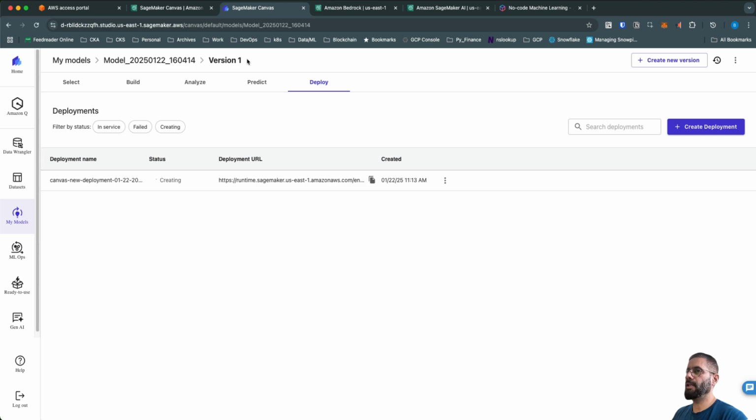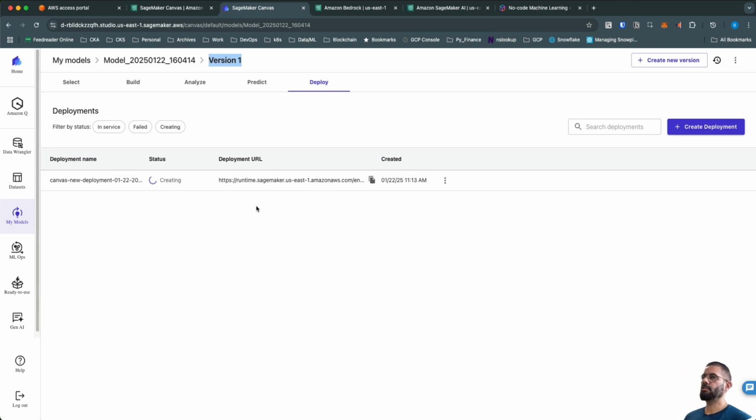In this case, we have version V1. We can make some changes in the model, and then we can create a new version V2, and then we can start pointing our application to V2. Now you can do blue-green canary deployments as well for machine learning models. So SageMaker Studio provides you this functionality to have blue-green deployments for your machine learning models.